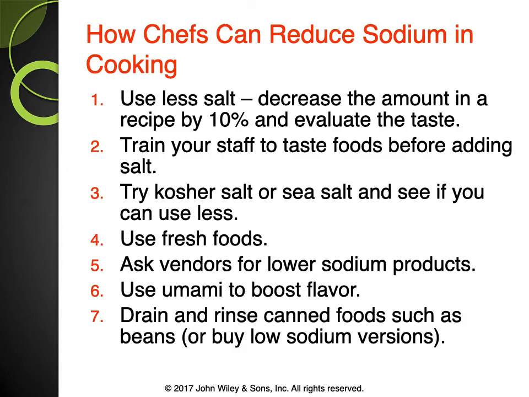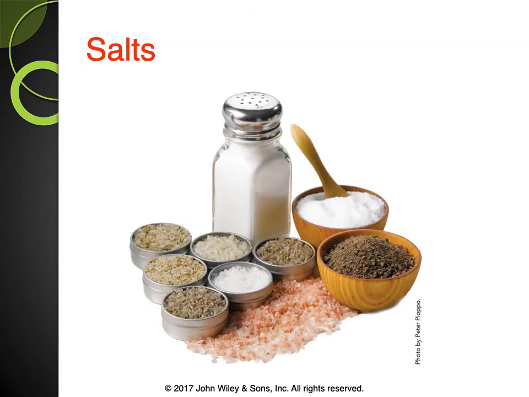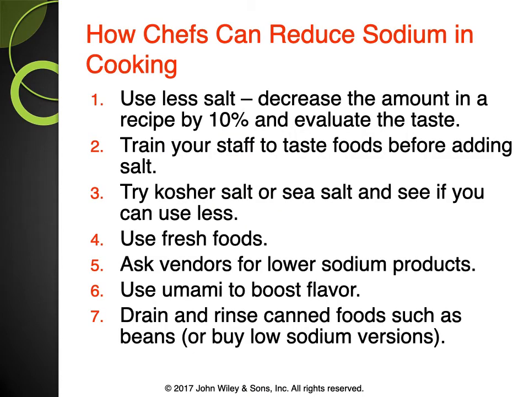So here are some tips for how you can reduce sodium in cooking. Use less salt. That's a given. Train your staff to taste test, and taste as you go. You can try using kosher or sea salt because you can use a little bit less. When you're looking at it, you can see which are more fine and which are thicker. Sea salt is thicker, so you wouldn't want to use a lot of that.